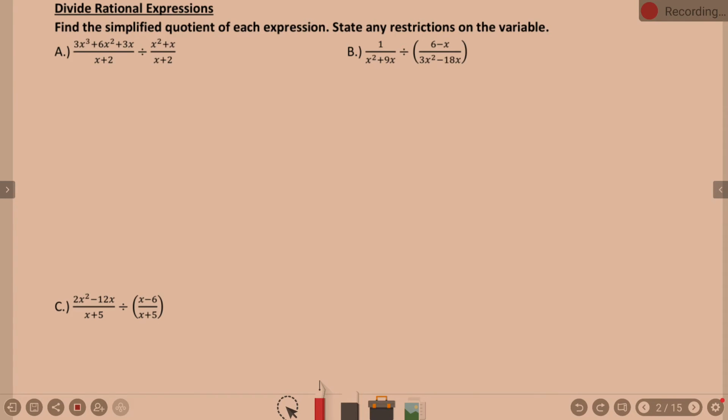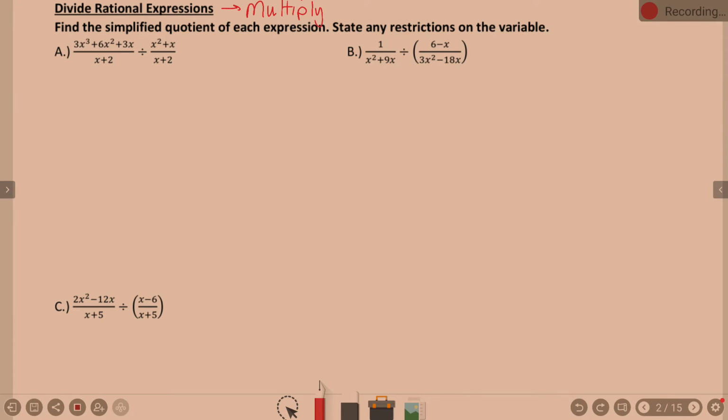Or multiply by the reciprocal, real quick. Okay, those are the two options I've taught. Officially, if you want the mathematical words, to divide fractions, we multiply by the reciprocal. Now, keep, change, flip, though, is a great way to remember it. So I would encourage you to write something on your paper in case you need to.